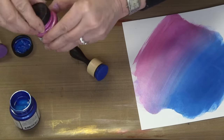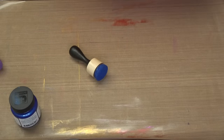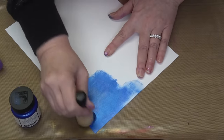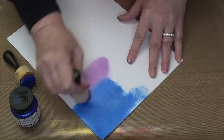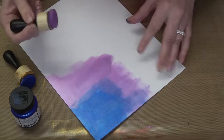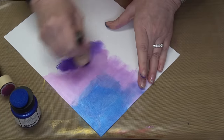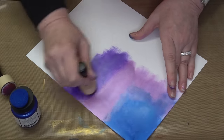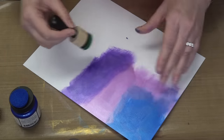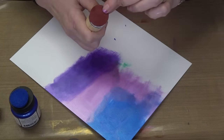So let's cover these up and let's see what we get if we take another piece of paper. Boy, I'm gonna go through white paper. And this is just what's left kind of on my sponges. Let's see if there's any purple left on my sponge. See if there's any green left on a sponge. Oh, green's good. Green's gone. And how about some red? Let's see if there's any red left on my sponge.